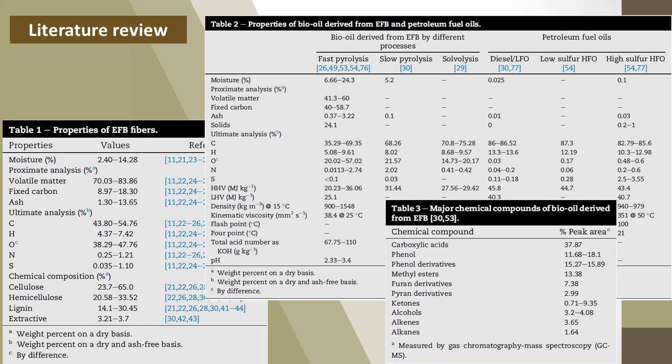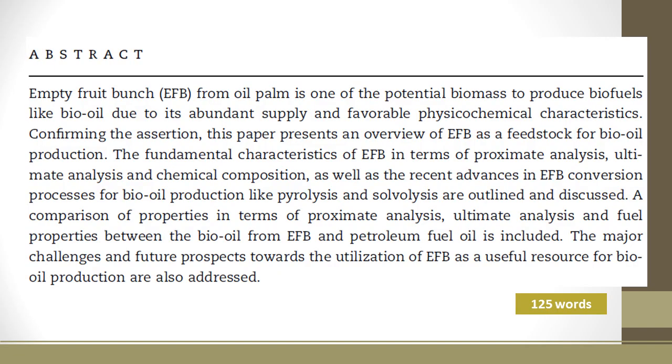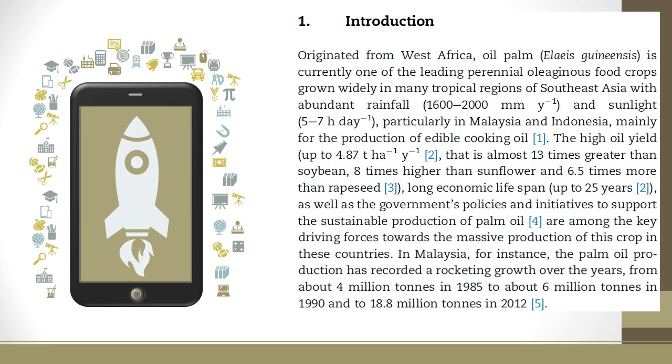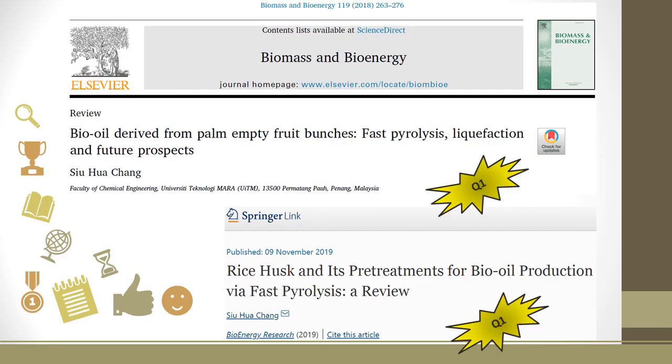Next, the key literature findings of these papers are summarized in tables as shown here. The abstract of the paper is given here, which summarizes the major studies reviewed and the conclusions drawn. This is part of the introduction of the paper. Please check out the complete introduction and the rest of the paper from the full paper, which is available on Science Direct. Do also check out my other review papers for more examples.